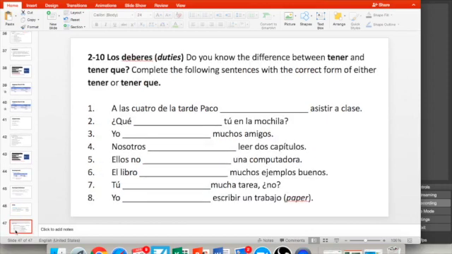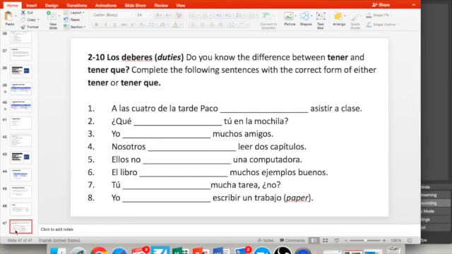Okay, I want to give you some practice with these one last time. So again, you're choosing between tener, which by itself means to have, or tener que, which is to have to. Don't forget to conjugate the verb tener. You can't just say yo tener que, I to have to, you to have to. You need to conjugate tener and say I have, you have, he or she has. So you're going to be using tengo, tienes, tiene, tenemos, tenéis, tienen, one of those tener words.